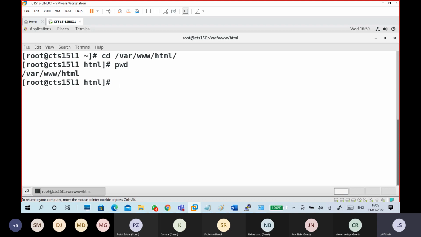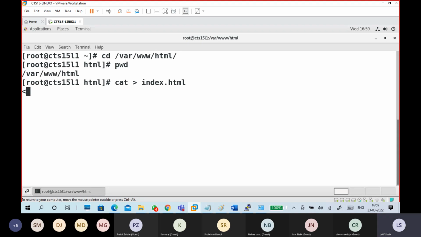Here I'm creating an HTML file. You can create it separately and copy the HTML file. By default, I'm giving the name of the HTML file as index.html.